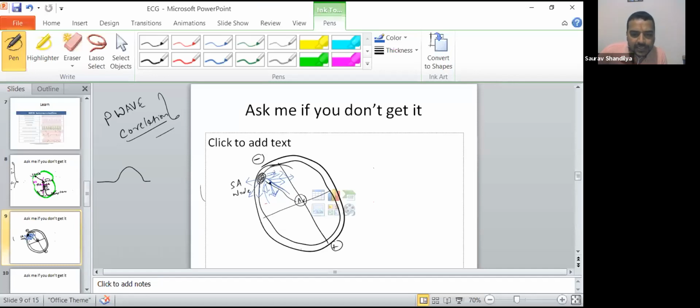So you have a resultant vector, which is coming to the AV node. If there is a recording from a negative electrode to a positive electrode, negative charges to positive charges, there is a flow, and that flow is indicated as positive, meaning current flow has happened. So the resultant vector is toward the AV node, and that is the reason atrial depolarization gets recorded like this, as the P wave. I'm sure you understood that, right?